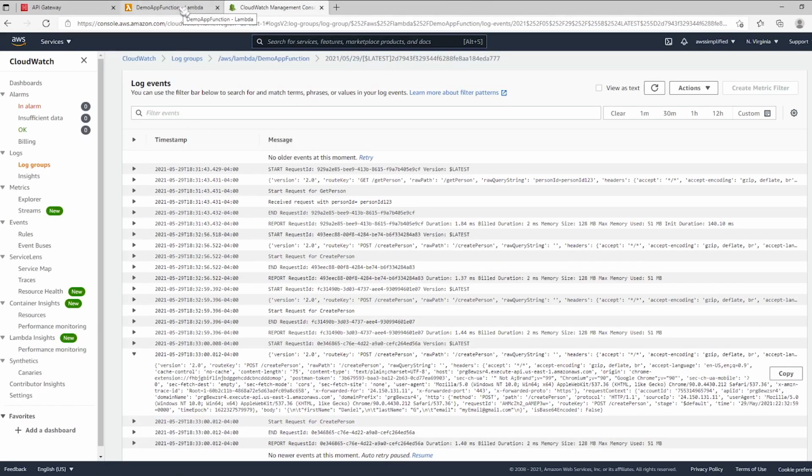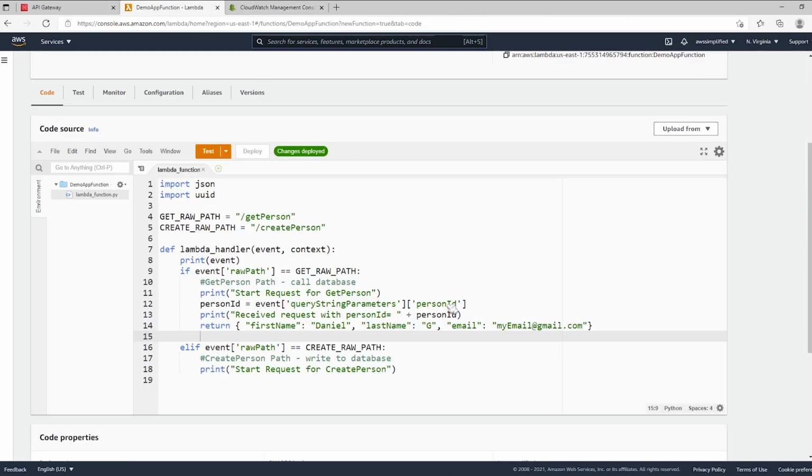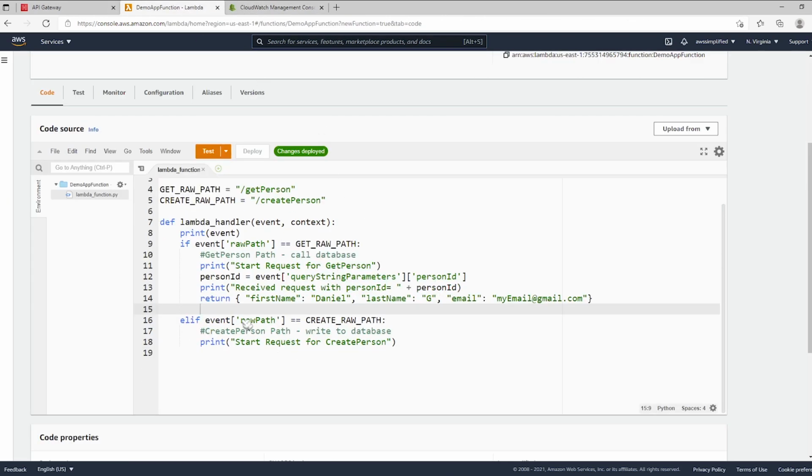So let's go back to our Lambda function and code this up in a way that makes sense for the second part, which is if it's the create flow. So as I said, we need to extract the body object out, right? So we need to decode the body object too, because it's got those new lines and all that junk and backslashes and everything.